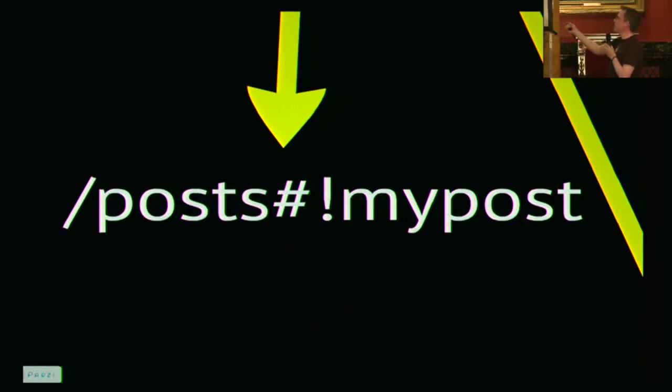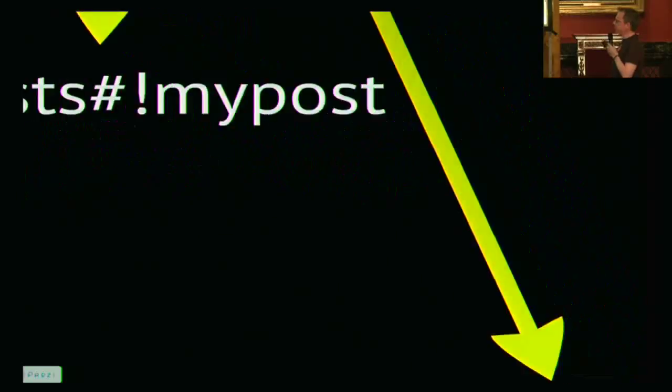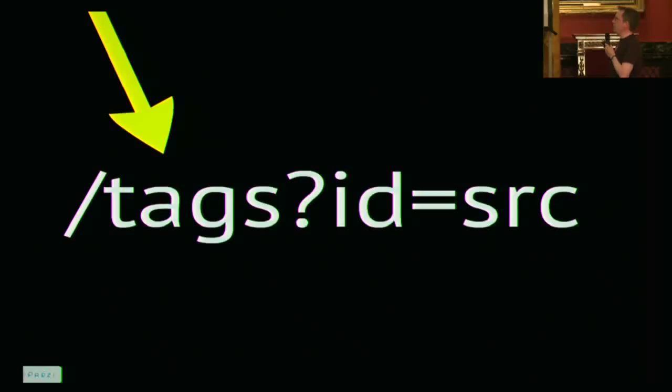What about post hash bang my post? So, okay, we're doing a JavaScript app. Again, this is where your JavaScript parsing comes in. If you can't parse JavaScript, an ordinary crawler just says, that's a fragment identifier. I don't need to worry about that. I'm not going to touch it. But if you're parsing a JavaScript app, it says, actually, that's how I identify what page I'm going to load. So your parser has to understand JavaScript, and most of them don't. Some of the tools, the more expensive commercial ones, do it, but by no means all. So if you're looking at tools and you want to do this kind of stuff, knowing about this matters. Okay, and then tags ID equals something.